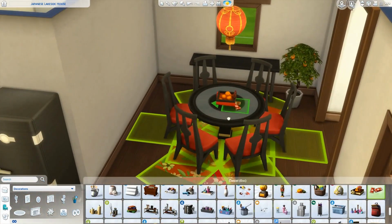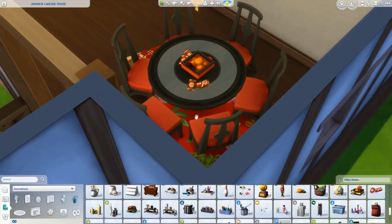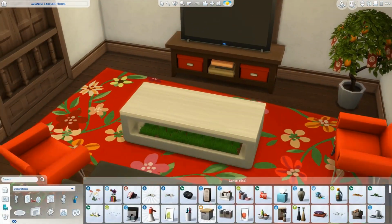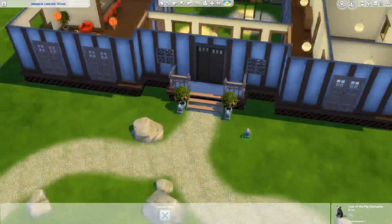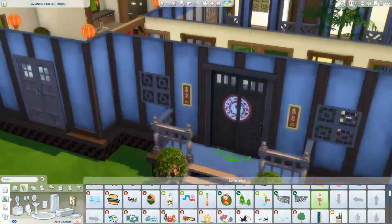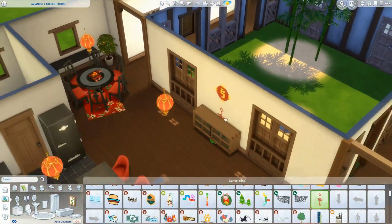And it was really red, and that's exactly what I wanted, because we don't really have many nice looking red rugs in the game yet. Some of the red ones are okay, I guess, but there's not many nice ones to pick from. We're placing more of the Chinese decorations down, and honestly, some of them are so cool, and I just see myself using them for everyday builds.